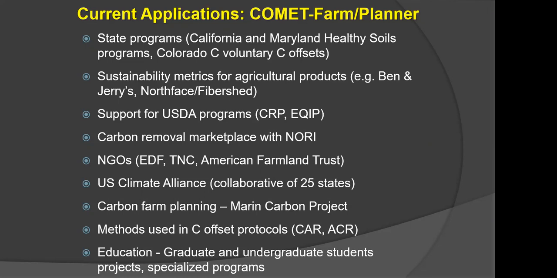Some of the methods that are implemented here also have been set up for offset protocols by Climate Action Reserve and American Carbon Registry. And then we have some interesting applications too. We get students, sometimes business students from University of Michigan, who cold call and say, hey, we want a project, we're doing a thing, and we want to use the COMET-Farm system. So we have some fun with those guys as well. That's I think all I was going to say in terms of introductory remarks.